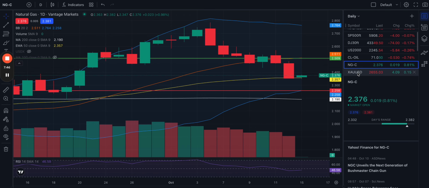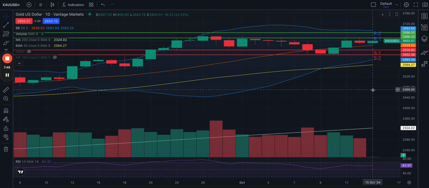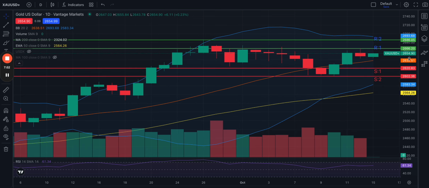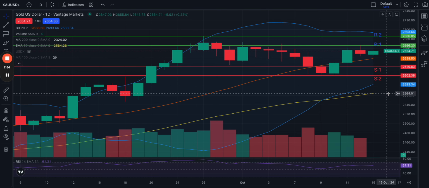So make your assumptions. Then we have gold. Okay, so gold, still gold, we're looking at that second level of resistance with a high of 7.6. So I'm basically going to leave the same levels as you see in front of you. Gold should be making a leg up, okay?